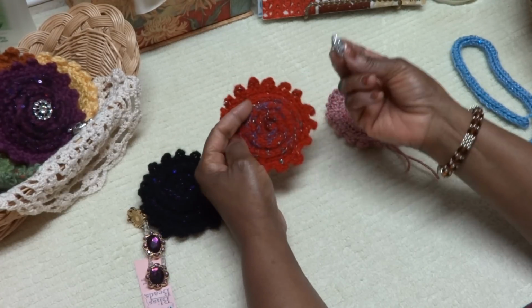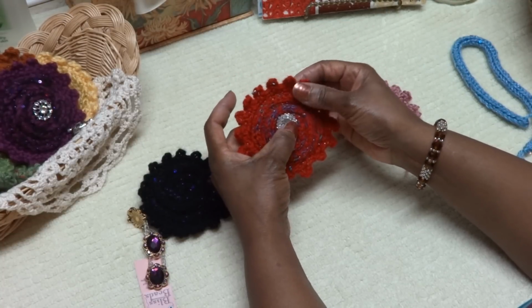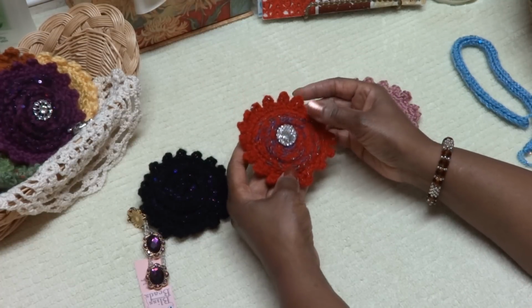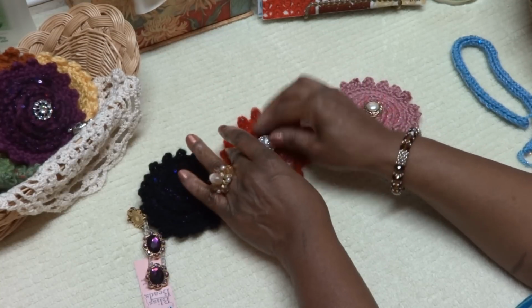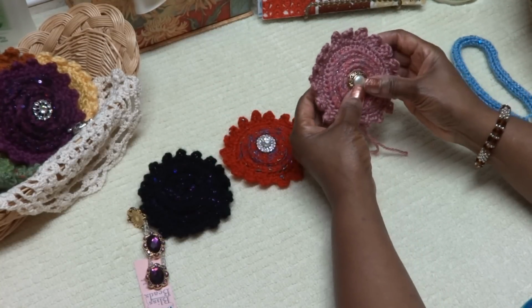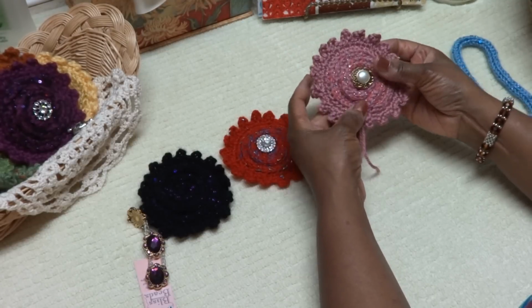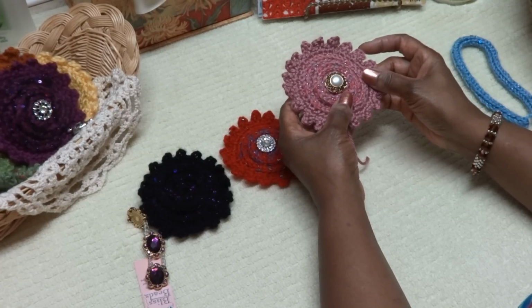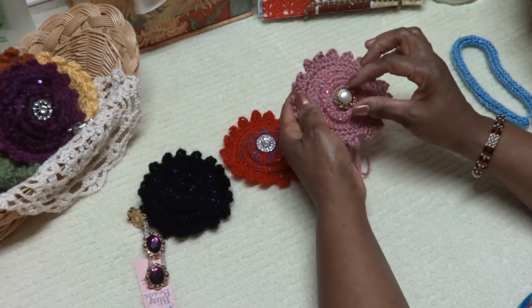So I'm just playing around. I haven't attached them yet. So what you need to do is try different buttons on different pieces to see what they look like. And as you can see on this one, that's a nice little glitter. This one I'm not sure about yet. I haven't found something. Like I say, some of these are pretty and some of them are just ugly. I think this is an ugly one, but I don't know.